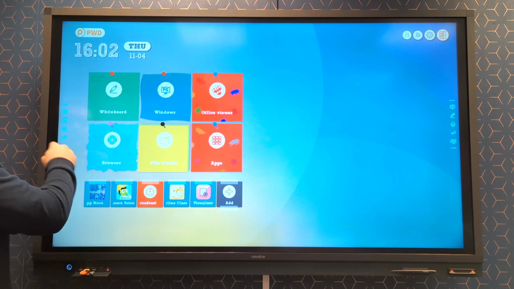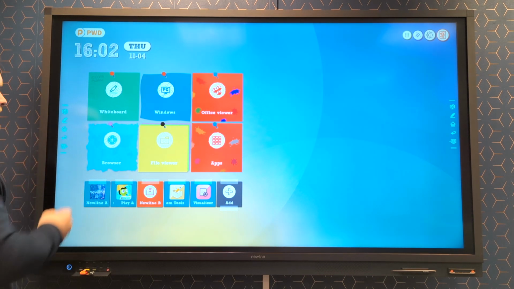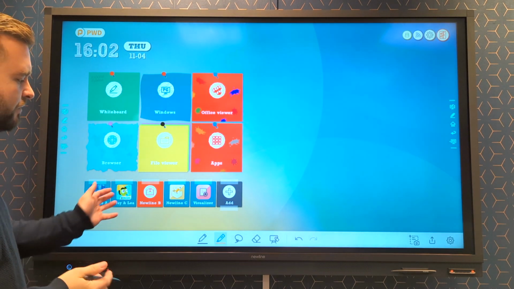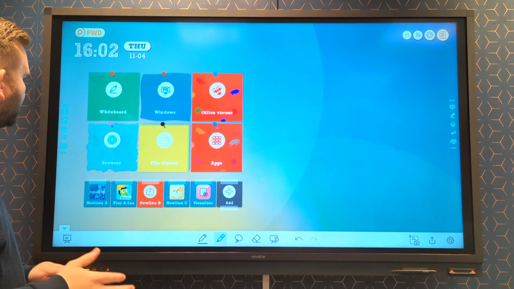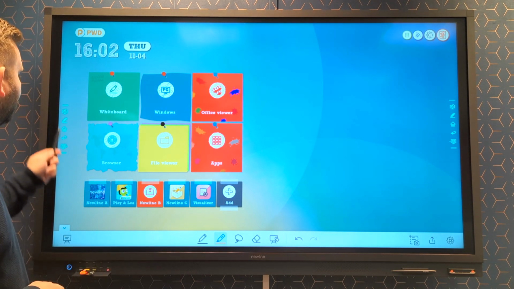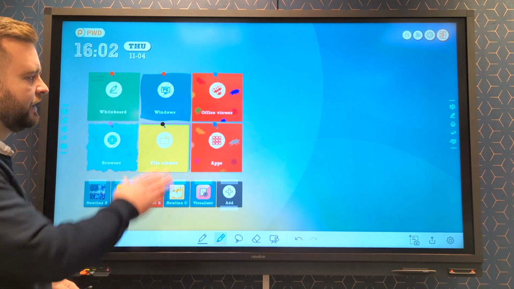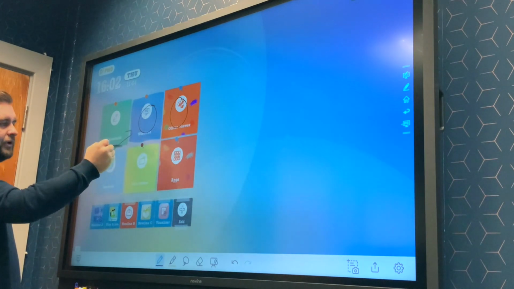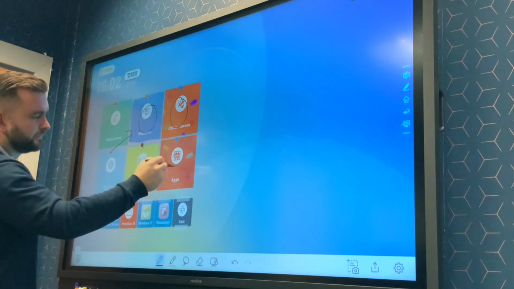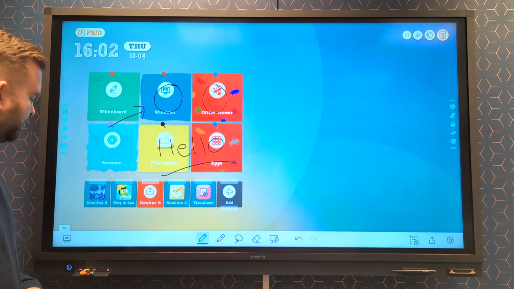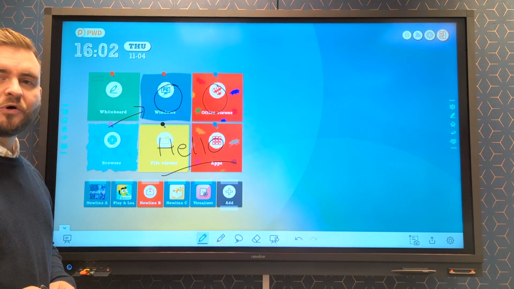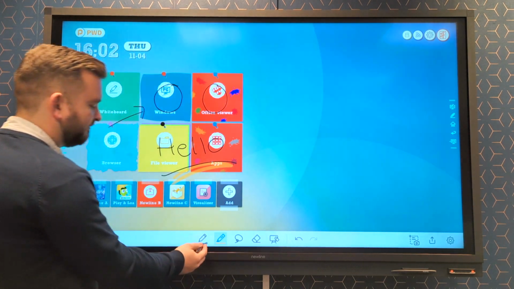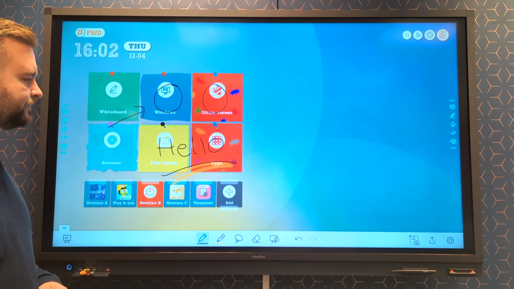But one of the most powerful tools that I'm a big fan of is this annotate button at the top. It's got a couple of features that you can use it for. I'll get into it a little bit more later on when I've gone through some of these whiteboard features. But just for now, as a basic annotation tool, if you hit that, no matter what screen you're on, it will put a layer over the top and allow you to annotate over the top of whatever it might be, making notes. It will bring up some of the basic features of the whiteboard for you as well. So you've got your highlighter, etc. Again, all of which I'll go through later in full detail when I go onto the whiteboard for you.